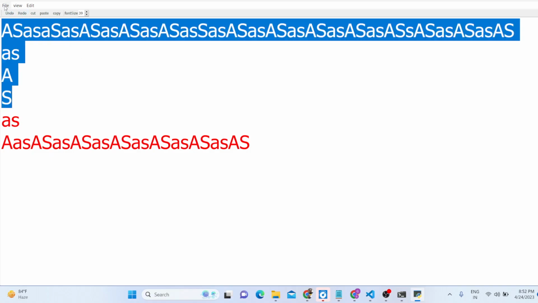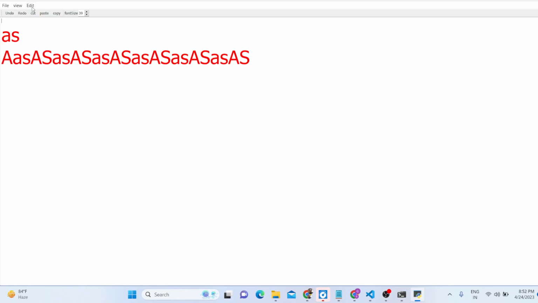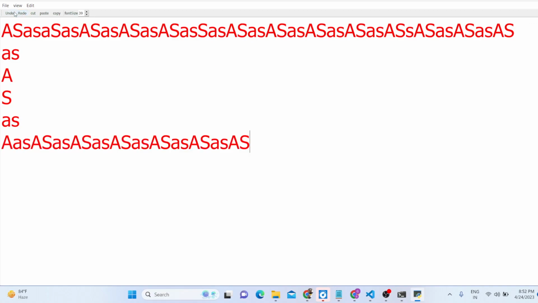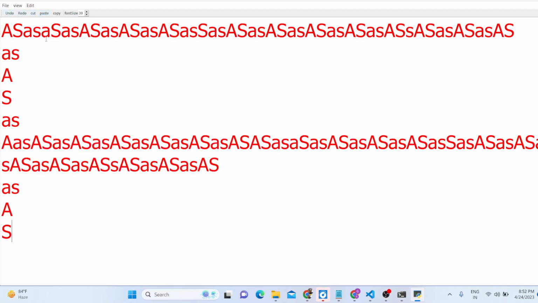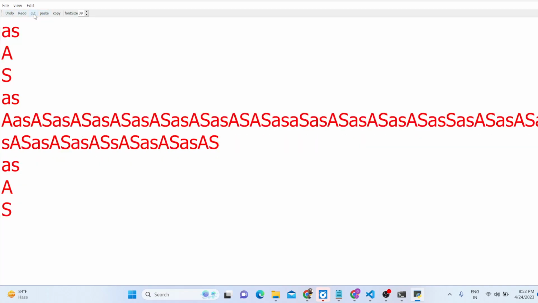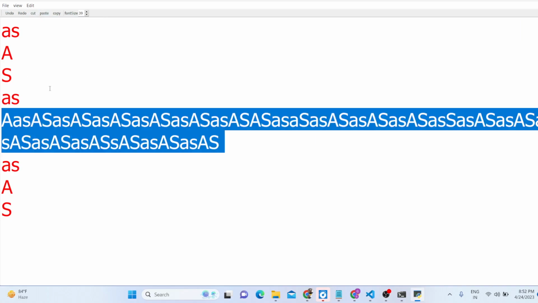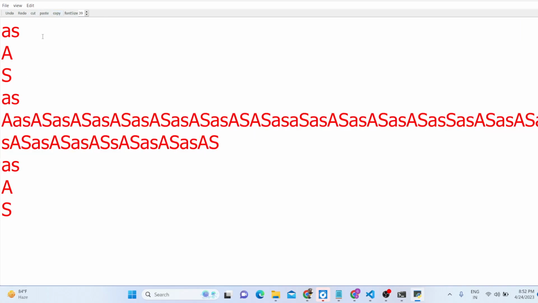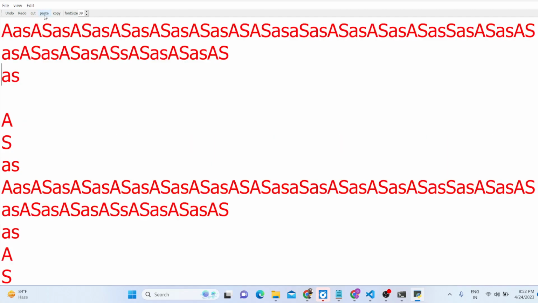This is basically a WYSIWYG editor. You will see all these basic operations are there. It's a fully fledged desktop application. You can cut, undo, redo, all these operations are there. You will see cut, copy, paste. You can select a text and cut it, and you can select a text, copy this, and then paste it. All these operations are supported.